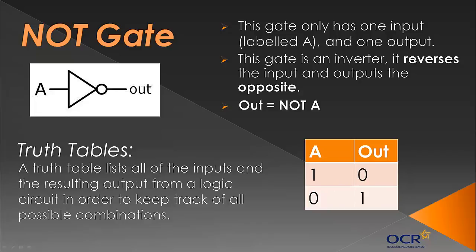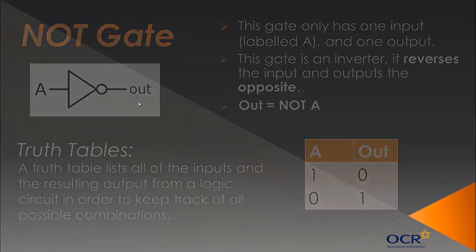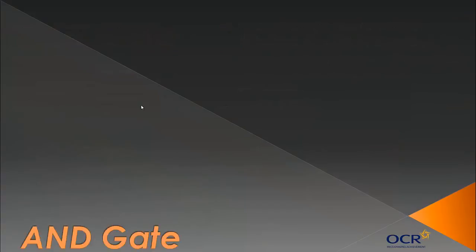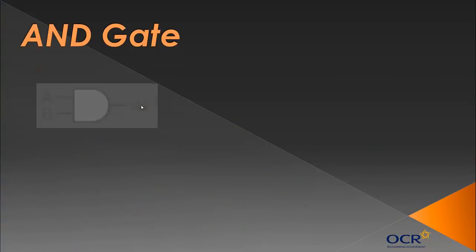So basically, like I say, it does the opposite. If the input is 1, we're going to get the opposite, which is 0. So if it's true, it's false. If it's false, then it's made true. It basically just does exactly the opposite of your input. Fairly simple, I think. It gets a bit more complicated, as we'll look at in the next video. So slightly more complicated, looking at the AND gate here.